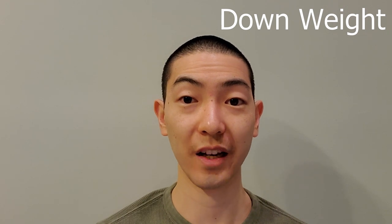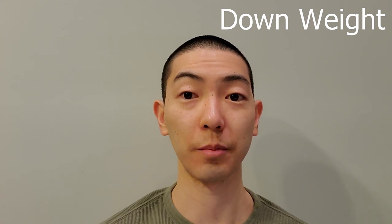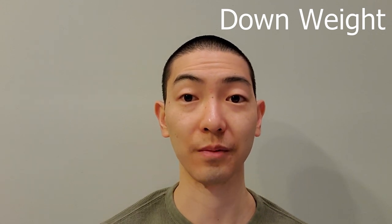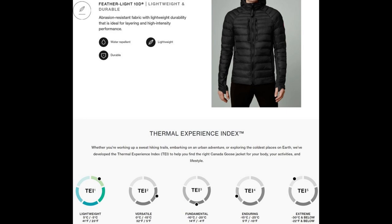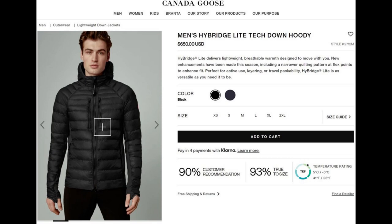Similar to the goose versus duck down quality comparison, the same goes for fill power. What's interesting is that you will rarely actually find out the weight of the down in a specific coat you're looking to purchase unless you call the manufacturer and ask, or ask an employee in a retail store. If you have a 750 fill power as an example, but you don't have that much of it in terms of weight, then a different coat could have 600 fill power but with twice as much down weight, and would be twice as warm if not more. A lot of companies do not actually list how much down is in a particular jacket, as you'll notice particularly with Canada Goose. Just something to note: Canada Goose TEI level 1 and 2 jackets mostly use 700 to 800 down fill, but the weight of the down is not significant, which is why they fall lower on their scale of warmth, and why those jackets are light and not puffy.